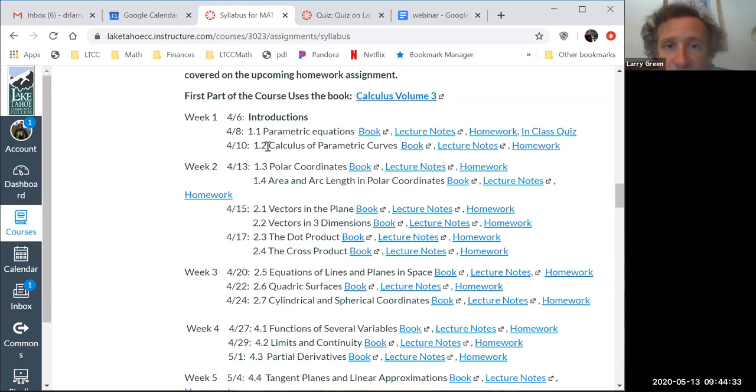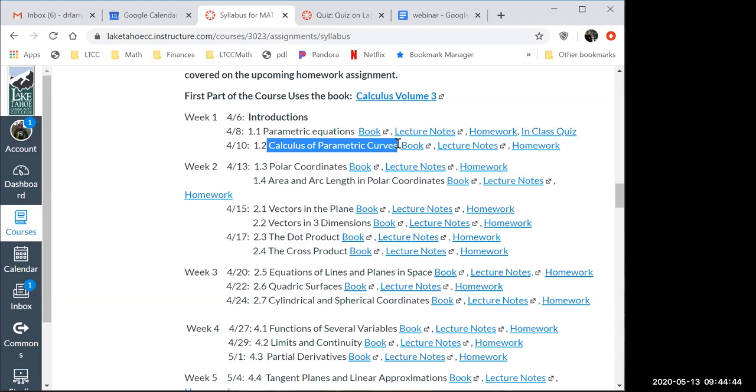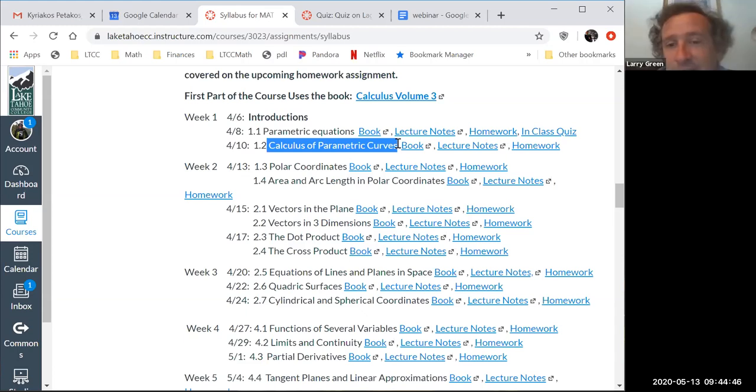Then we did calculus of parametric curves, and that's probably easier for you to come up with. What should you be able to find? Derivatives. Yeah, derivatives, and I'll let you know first and second derivatives. I could ask either of those. I could ask you to find the max or min, which is basically finding the derivative. Okay, is that clear?